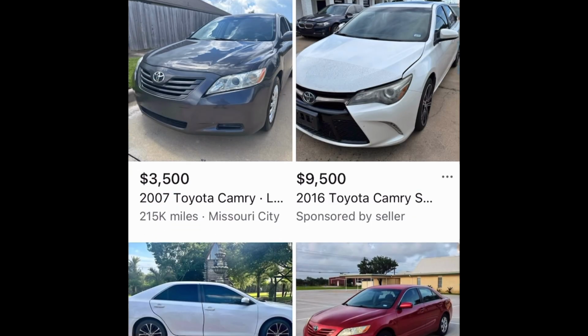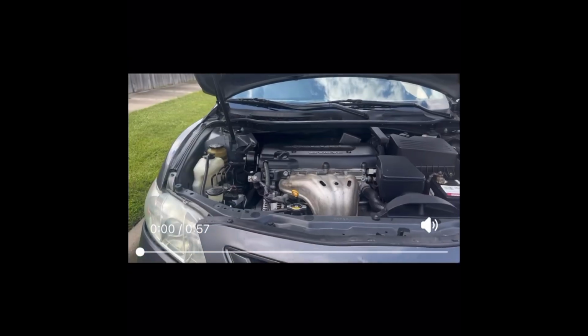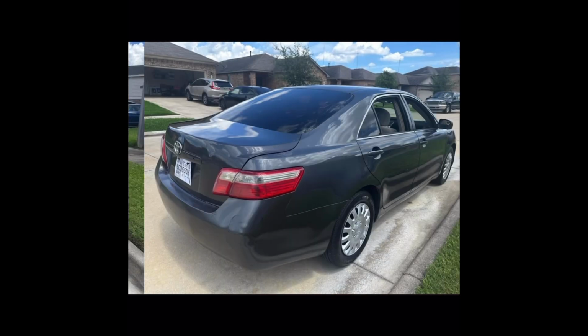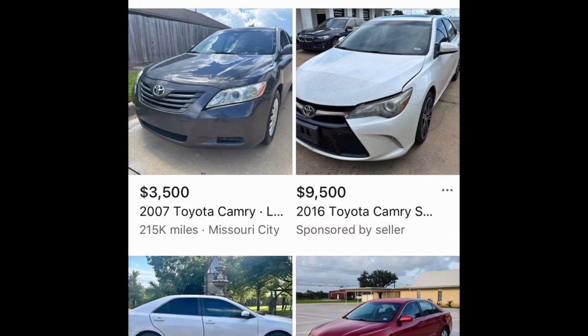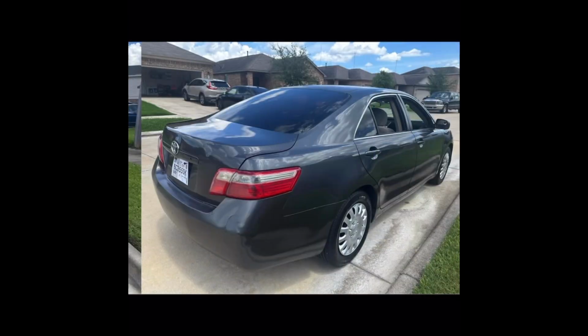As you guys can see, we're looking at some Toyota Camrys, and these are not necessarily new. They are fairly old. They're used. They've got miles on them, and I know this is not an ideal situation. You can't have your cake and eat it too. If you're looking to eliminate having a car payment, you have to be willing to get in something a little older. You can't have something brand spanking new.